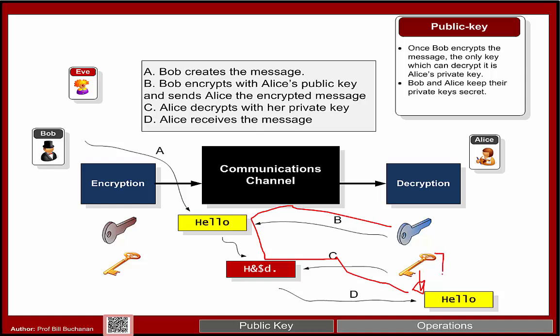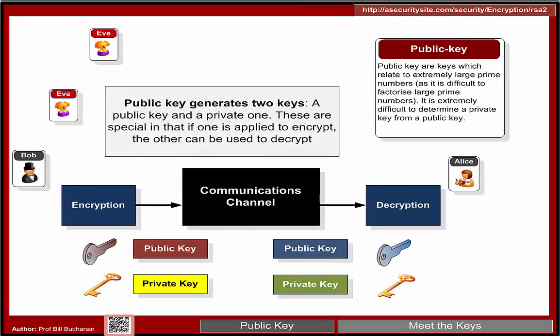Alice should never give away this key, because that's her unique key, and the same on this side. Bob should never publish his private key, only his public key. Okay, so we'll go into more detail about how that happens, and especially how we use this magical little private key later on.